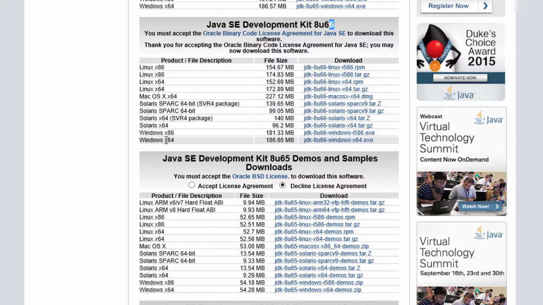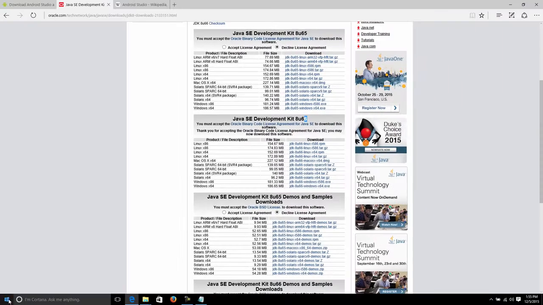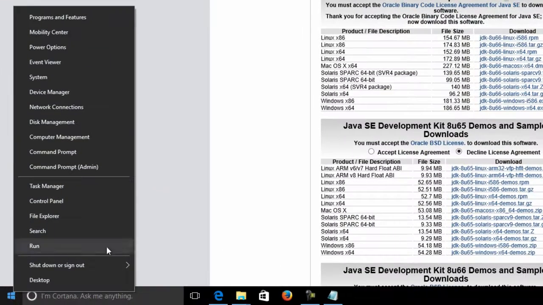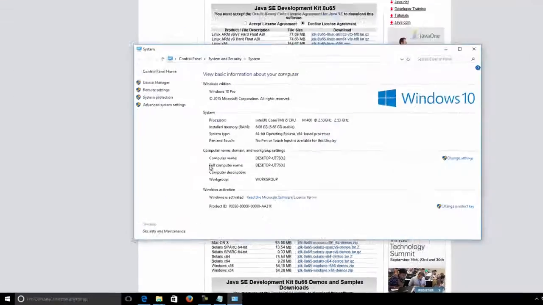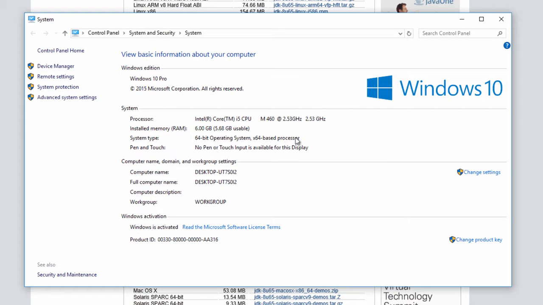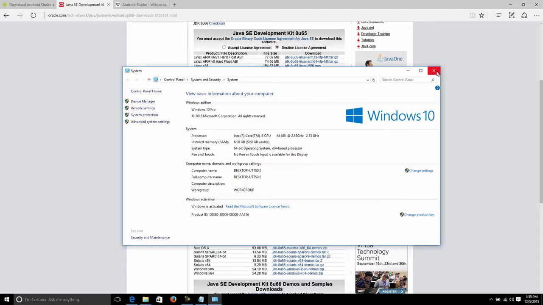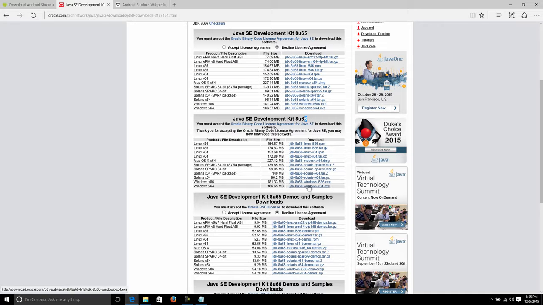Now, if you're on Windows like me, you need to figure out if your Windows is 64 bits or 32 bits. So this x86 is actually 32 bits. On Windows 10, you just right click here on the start button and go to system. And then you'll see somewhere here it'll say 64-bit operating system. If you're on an older version of Windows like Windows 7, you need to right click on My Computer and then choose properties, and then this same window will pop up and you'll see the same information. So mine is 64-bit here. Download that one.